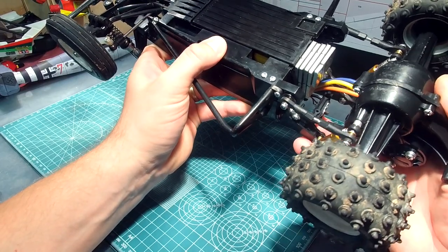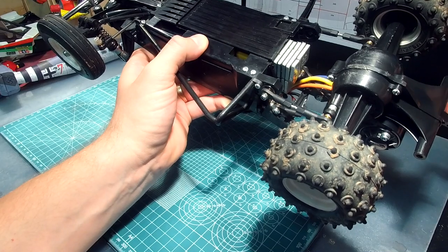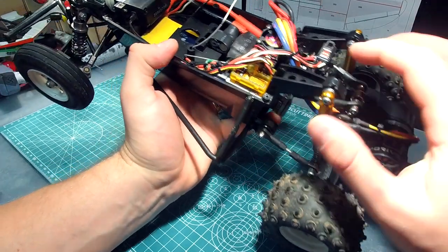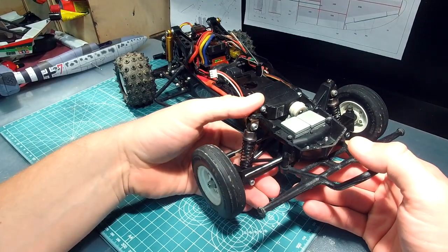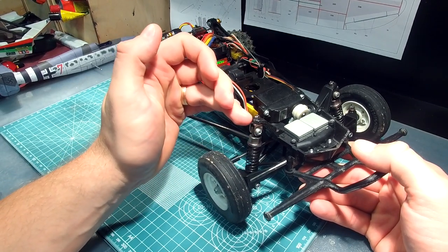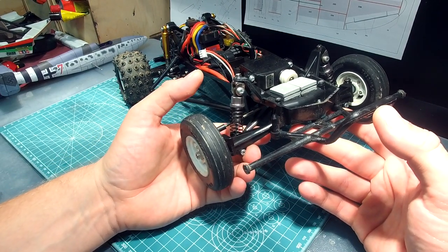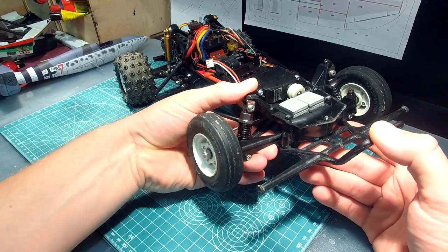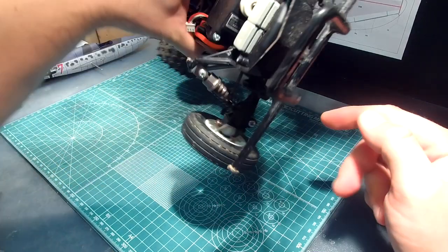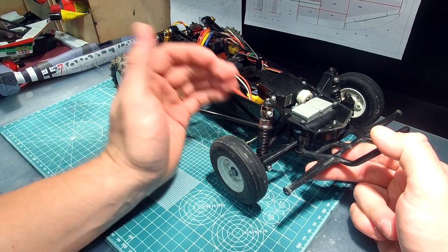The movement to the side is not very good — it shouldn't do that. It's pivoting around a geometrically incorrect point in space. I'm using a brushless motor and brushless ESC. For the front I wanted to use shocks too, but when you use the U-mounts on the stock Grasshopper arms the shock becomes very short, so I bought Grasshopper 2 suspension arms which have a lowered position for the shock mounting.